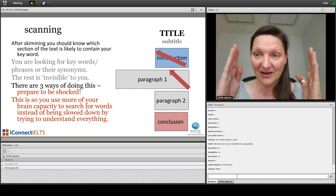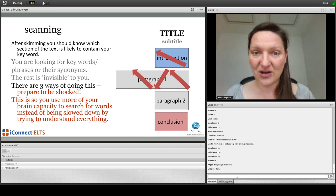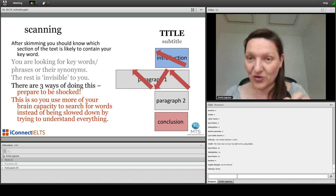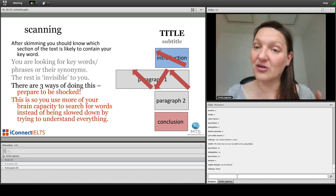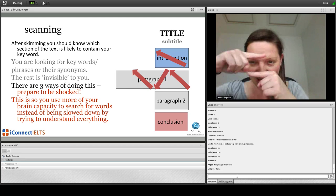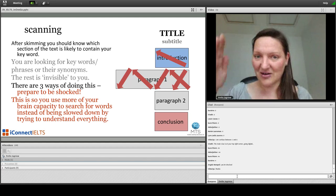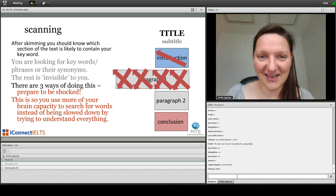If a paragraph is wider from one edge of the paper to the next, then I advise you to do zigzagging. So basically you go zigzag again from right to left and from bottom to top. You move your eyes in zigzag until you find the keyword that you need. So you see, you are not reading. You are not reading to understand everything. You are just searching for your keyword. If you cannot find it, but you want to make sure that you've done a good job scanning, you can always restart your zigzag, starting from the right top corner and moving to the left side. Okay, just like that.